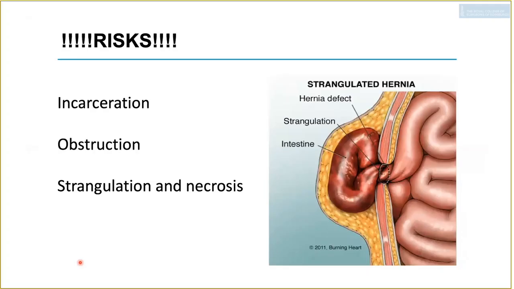They can become incarcerated. That means material is stuck within the hernia sac. That can be bowel, that can be omentum. But with bowel, the problem is that if the neck of the sac becomes tight enough to compress the venous return, then you've got arterial flow in, reduced venous return, and then swelling develops. And as that swelling develops, we're into a vicious circle of swelling, a further reduced venous flow, and then eventually so much swelling that it impairs the arterial supply, and then we have strangulation and necrosis. So that's what strangulation is. The bowel can be twisted, but it's likely to be due to compression at the neck of the hernia. So incarceration, stuck, obstruction of the bowel, and then ultimately strangulation and necrosis.